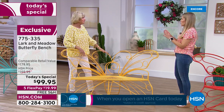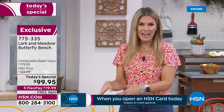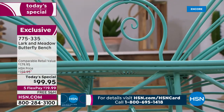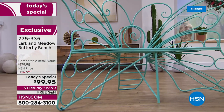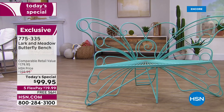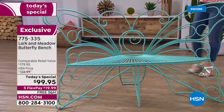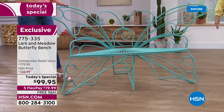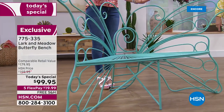Can you imagine giving this to grandma or grandpa, or maybe an aunt or uncle, and it sits in their yard — everybody comes over and the kids crawl up and you sit and enjoy a beautiful lake or a pond. Remember, this is wrought iron — it is meant to live outside, withstanding all of the elements. It's not going to rust, it's not going to corrode. It's covered in powder-coated steel and it's not going to fade. So if you want to pop a color like the Verdi — which I like to say is inspired by that little blue jewelry box — under $20 to get it home. This is high quality and durable. You could take this inside or outside, and it's not a permanent fixture.